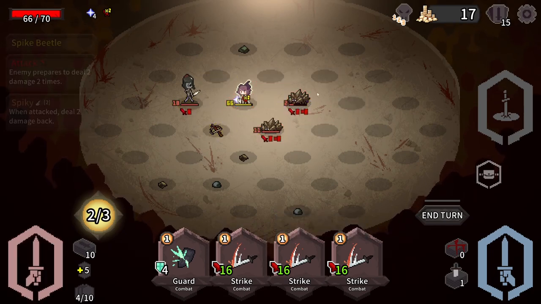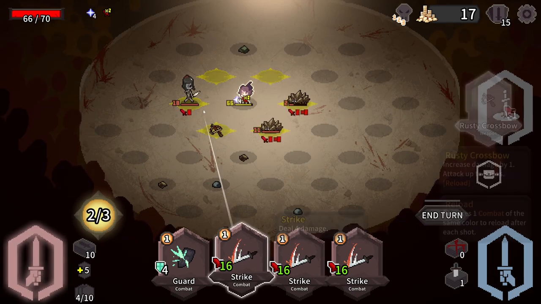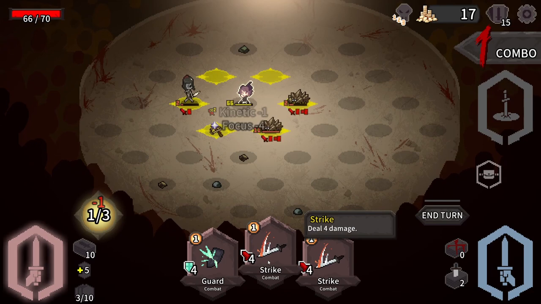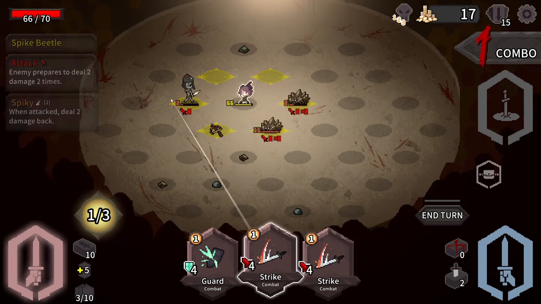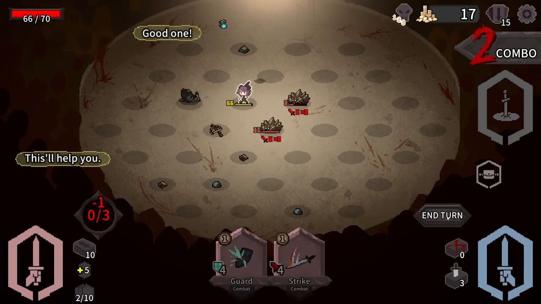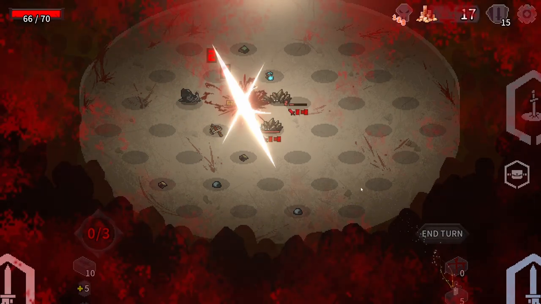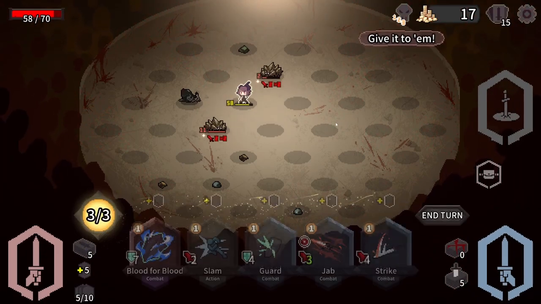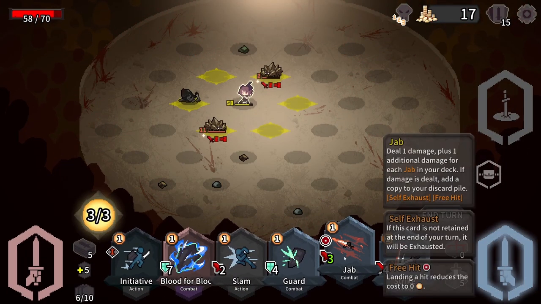We're going to be taking 4 from each of these guys. Kill them. Oh, I can't kill them, right? I can kill this lad, but they're only doing 4. This person's doing 6, so we'll have to get rid of that. And we're going to take, unfortunately, 8 damage. That's okay. I mean, it's not great, but it's okay.